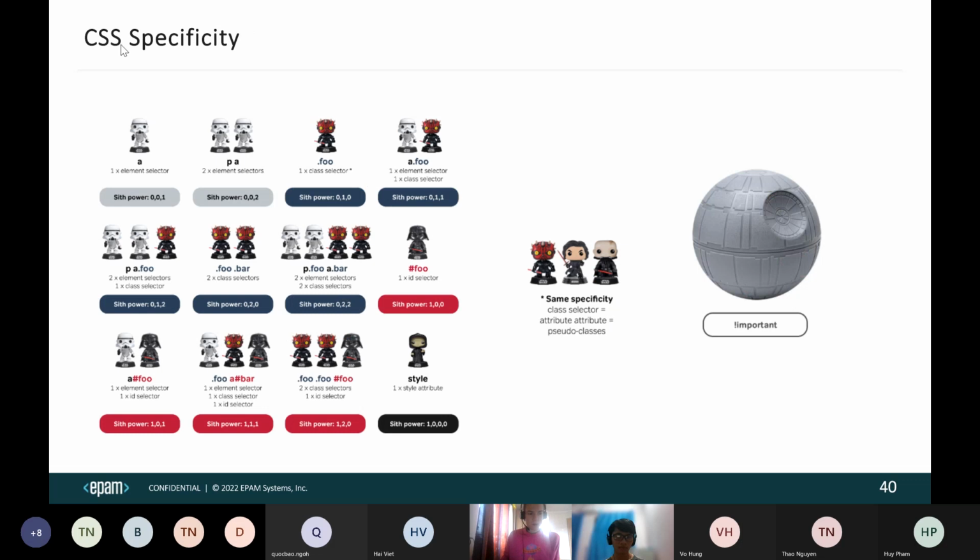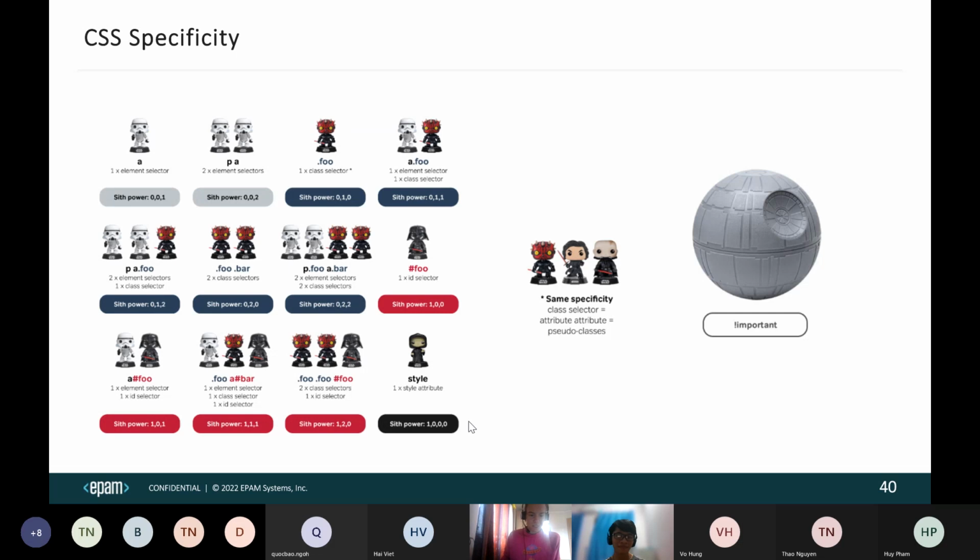And if we talk about CSS specificity, as we already talked about before, we have different types of accessing elements. We have our tag selectors, we have our class selectors or ID selectors, which have different weight.